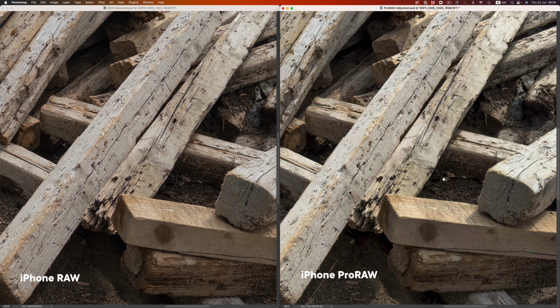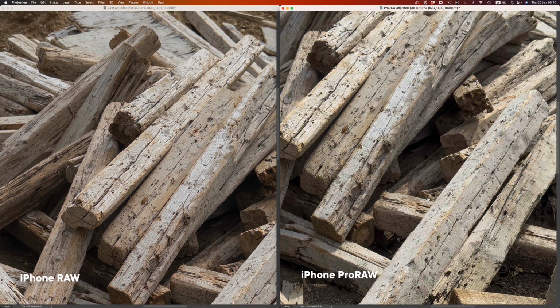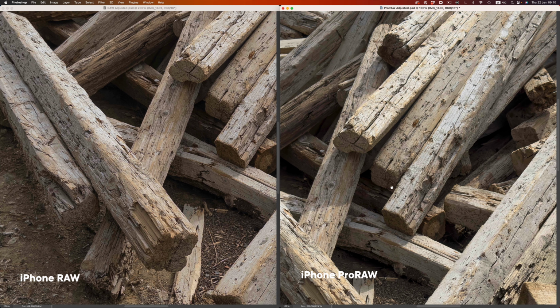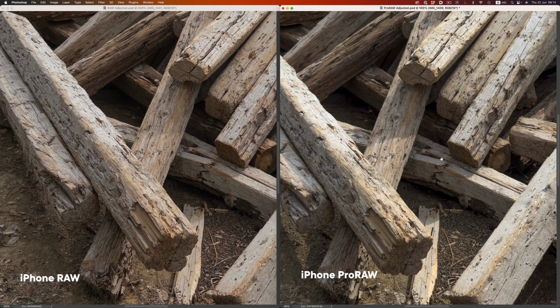That's about it. Of course, that's a plus, but knowing how unpredictable ProRAW is with its baked-in computational photography, I don't know if I would risk taking an image using ProRAW. I would probably stick with RAW, where I can fine-tune absolutely everything, focusing, exposure, etc. With ProRAW, we have no control over these things.